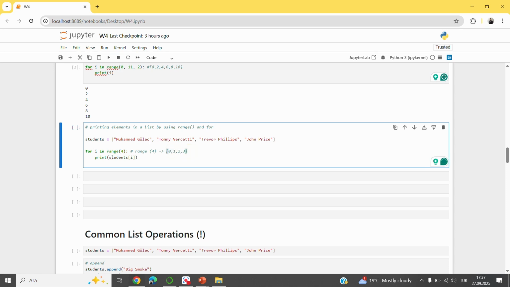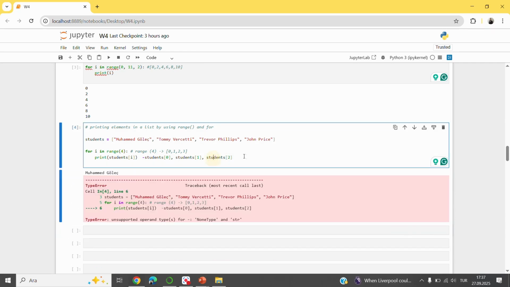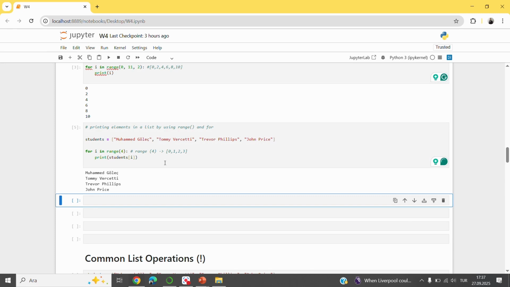Then print students[i] means it will start with 0 first, so it will print students[0]. Then in the second one, i will be 1, so it will print students[1]. Then it will increase again, students[2]. So we will see all elements inside of the students list. Let me remove that one because I forgot to remove it.